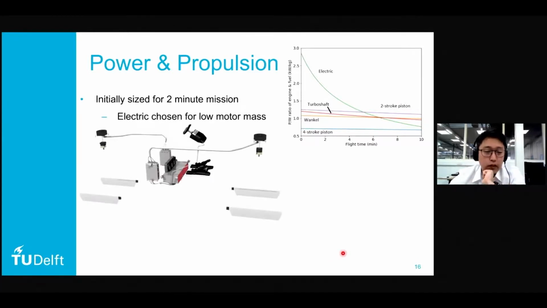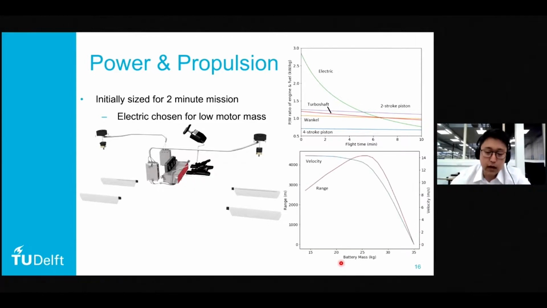Once we were confident that we could fly, once we escaped the ground effect, we started to investigate what the battery pack capacity would do to our velocity and range. What we found was that as you increase your battery mass, your vehicle gets heavier and your velocity drops. But this only gets severe at about the 25 kilo range. At this point, the vehicle struggles to fly, and so we ended up going for a 25 kilogram battery pack, which gives us the optimal range.